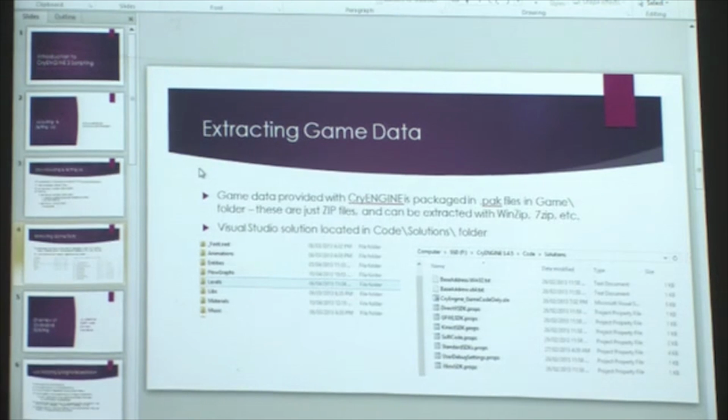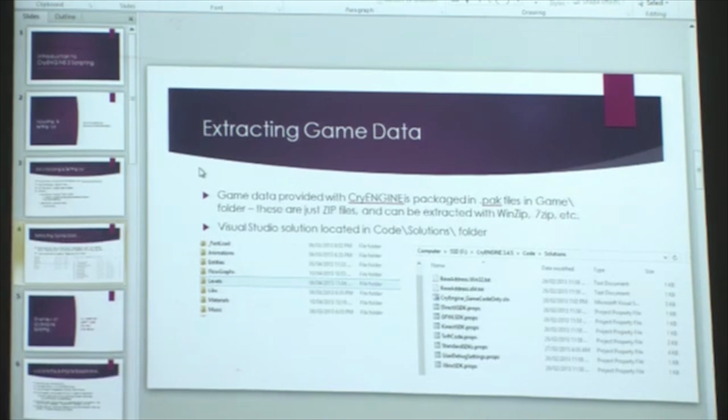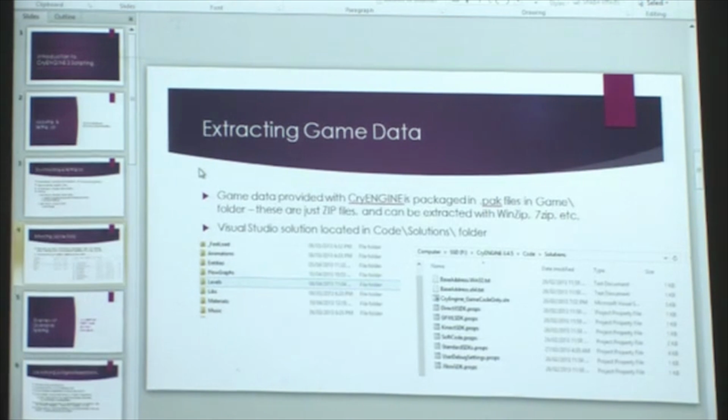Okay. One thing I do want to cover that I didn't have in my PowerPoint on entities is for the visual aspects, so any models that you have on your entities. CryEngine uses a system of sub-objects, and they call it slots. Essentially what happens is you can load any geometry, animations, etc. into one of these slots, and then you can either enable or disable them as you wish.